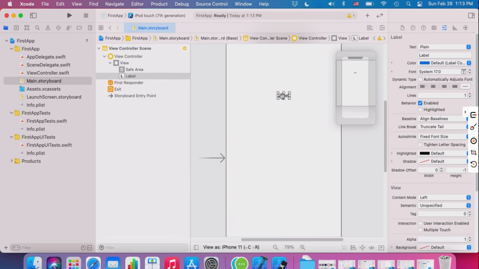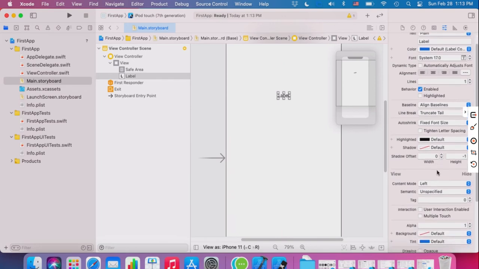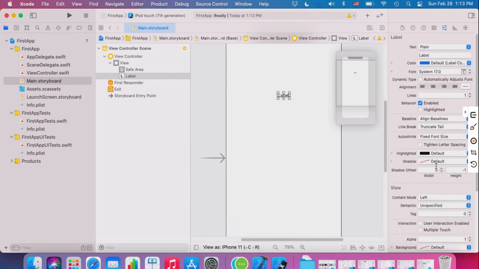That's why it can be displayed on the screen. Here on the right side, we can see tons of different properties, and we will play with all of those components, but we will do it later.